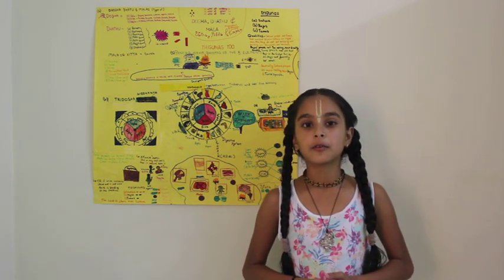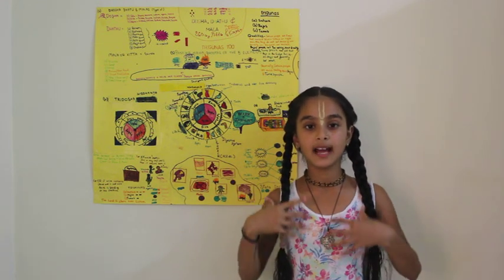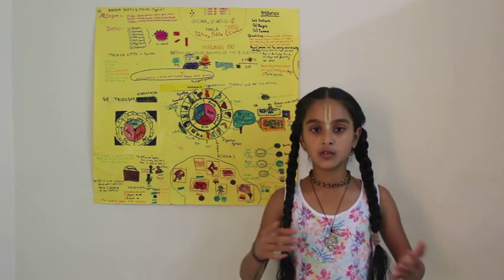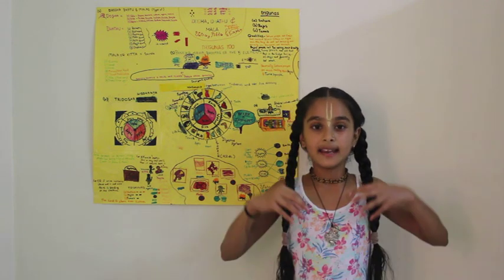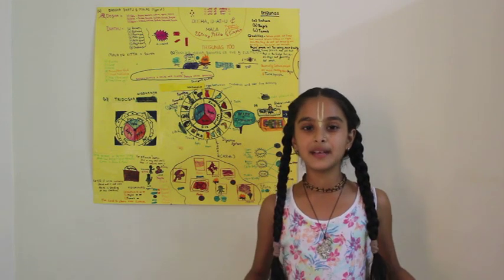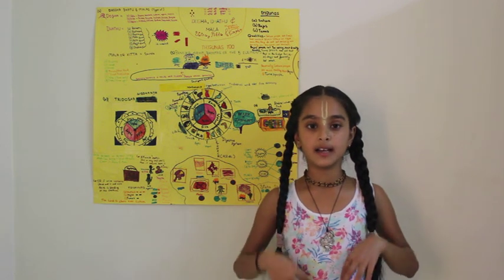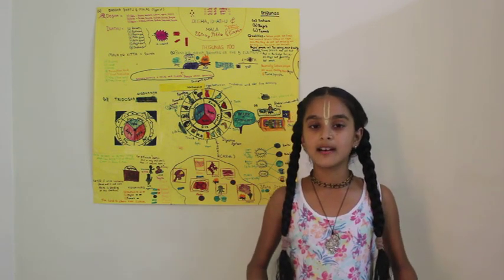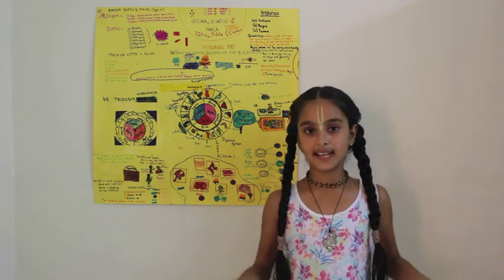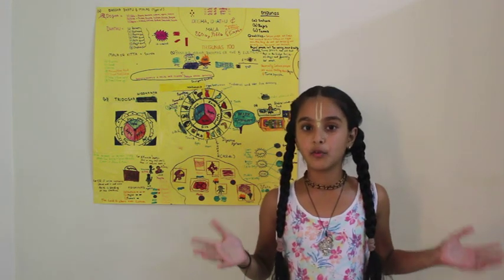After that we go to vyana. Vyana goes all around the body and moves. Vata is the source of movement and kinetic energy in the body, and it makes kapha and pitta move. Without vata we would not be living on this earth, because vata is the most important thing, movement in the body. Even blood is moving because of vata. So vata is the main source of moving energy.